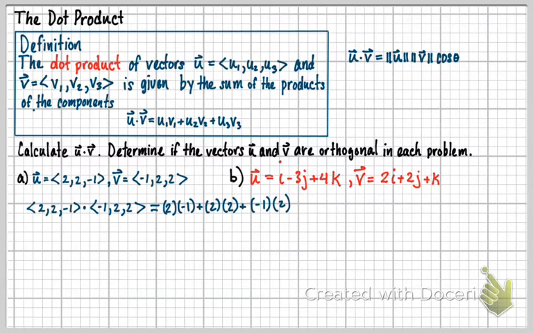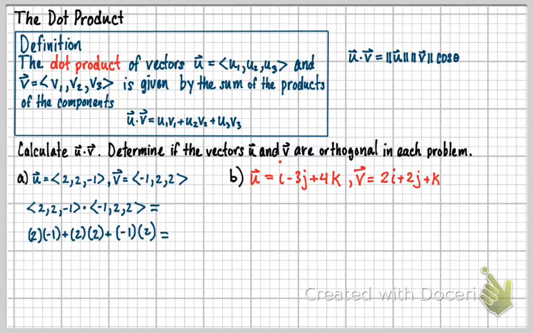Now I'm going to move this one around so I have room for the next one. So now this equals, and this is going to be a negative 2 plus 4 minus 2. And essentially that's all of these here. Okay, and then for our final answer for those, we get 0.